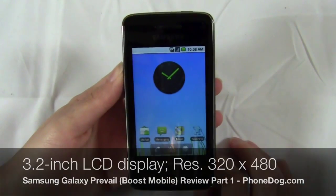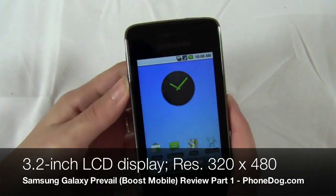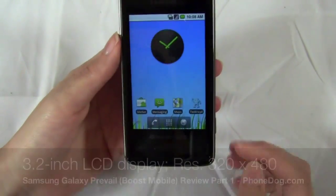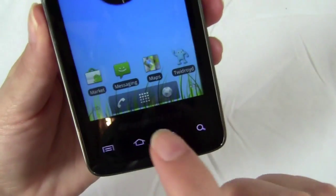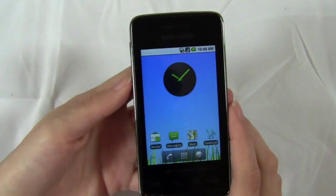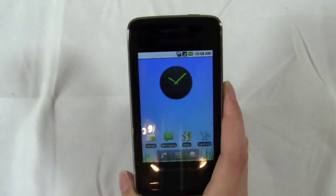So moving on to this display here, this is a 3.2-inch display. Not a whole lot to talk about. It has a resolution of 320 by 480, so pretty basic. Don't really expect much. It does look good. It's very clear. It's very bright. But it is going to be kind of pixelated once you get close to the text. The pictures aren't going to be the best quality. But overall, it was good enough. The display is pretty much what you would expect.